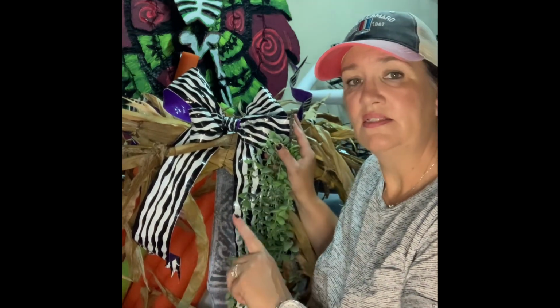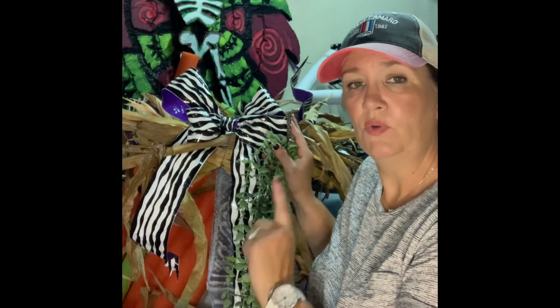It's just that the corn stalks go with a previous project I did last year. I made cornstalk wreaths for my windows, and so I wanted to continue with that theme.